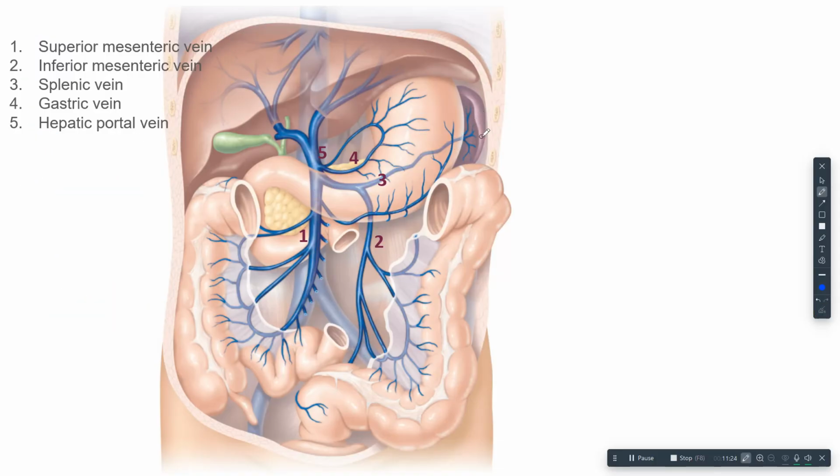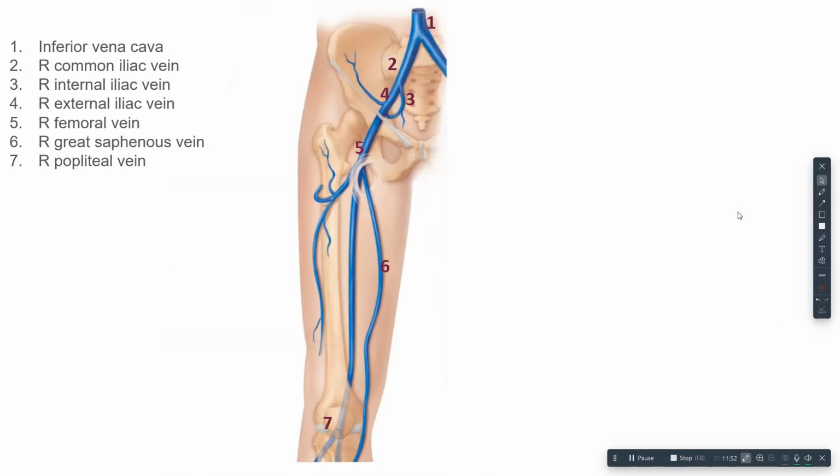We've got blood vessels from the spleen, stomach, large and small intestine, all uniting to make a special vein called the hepatic portal vein, which drains into the liver. The liver modifies that blood. Then hepatic veins, which I see a little bit of up here, are going to drain into the inferior vena cava. All right, good. Let's keep on going. I think we're done with the abdomen. Yes, we are. We're going to work our way down the leg.